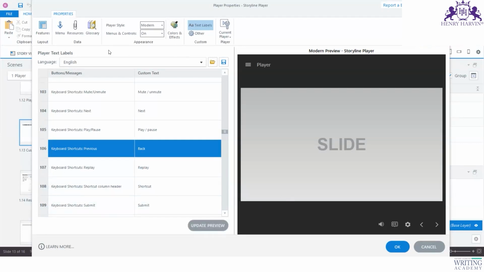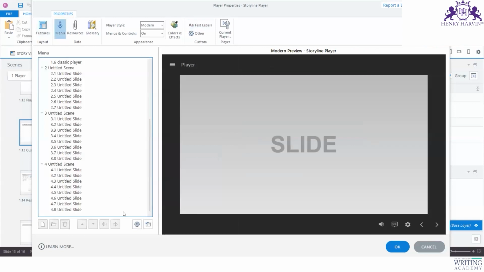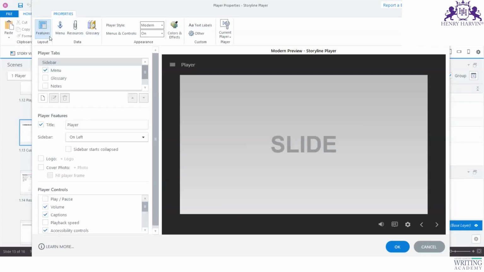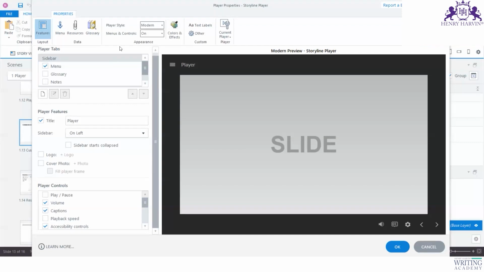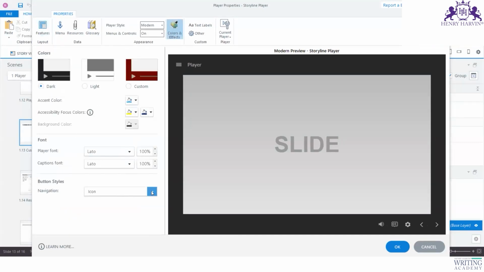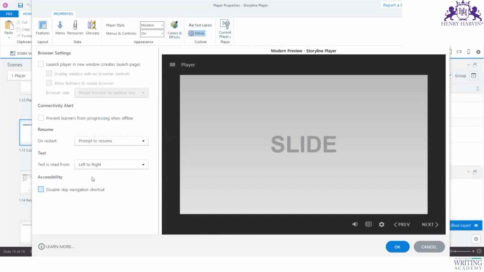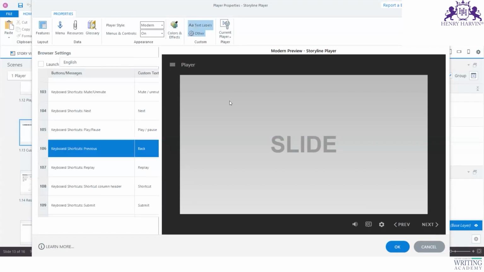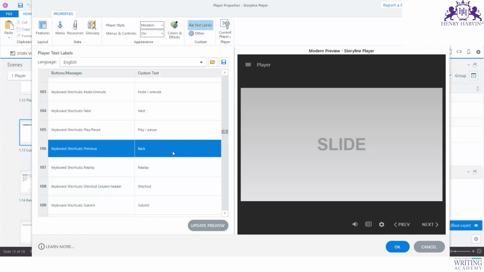It's not getting updated. Column effect: we want both icon and the text. Yeah, so those prompts can be given over here, the text labels. Text labels are for the player which you have used over here.